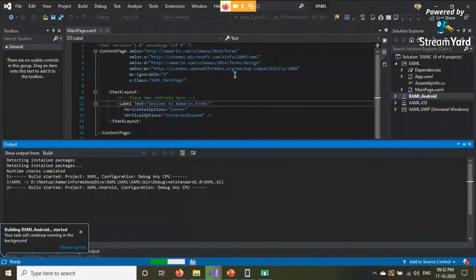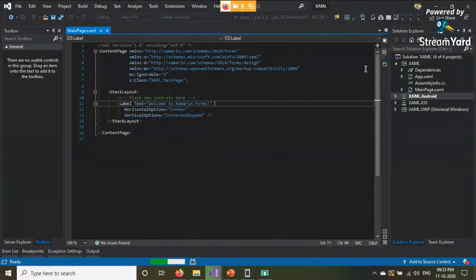Let's run the default application and see how it looks, and then we'll start adding some features on top of that, and then we'll touch upon the styles so that we can cover almost whatever we have in this session. We have about 25 minutes left now, so that will give us enough time to see some of the features that are available in Xamarin Forms.